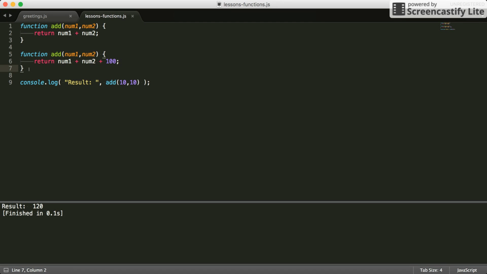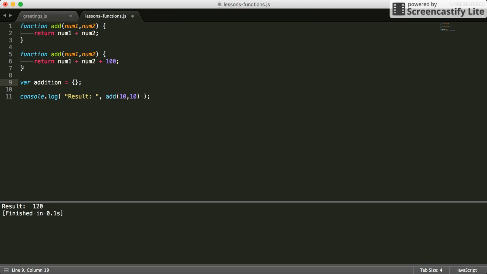We can fix that by using a namespace. So what I'm going to do is, instead of running add directly, we can create a namespace, and we're going to call it, I don't know, addition. Addition is going to be the namespace, and we're going to use two opening and closing curly braces to create a new object, or this is your new namespace.